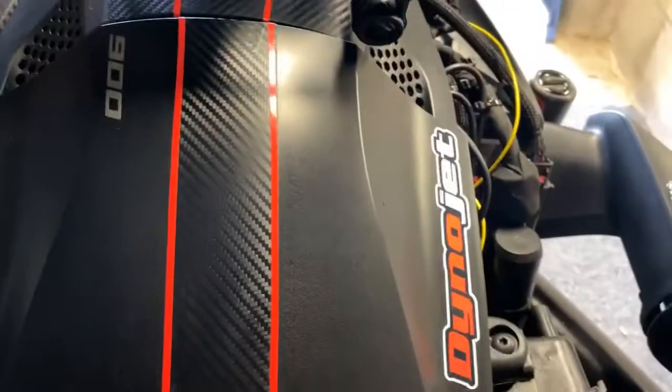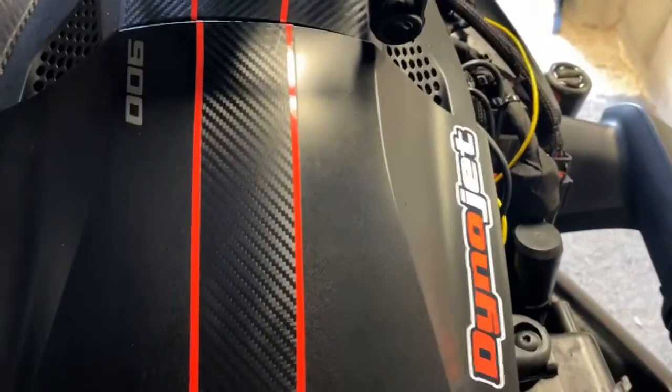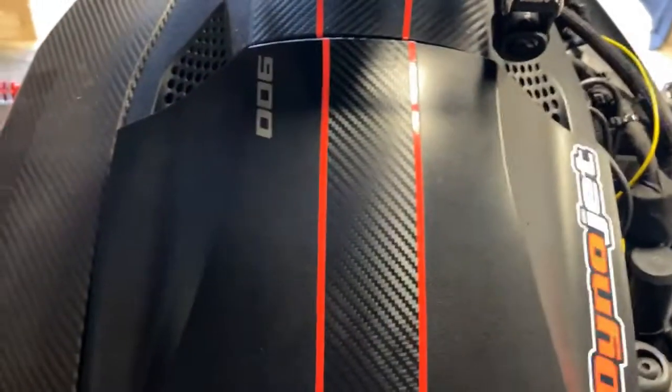Originally I had the DVR and everything installed under this side panel, but it was a bit tight. I wasn't happy with it. It wouldn't go on properly. It just wasn't right, and also getting access to the SD card would have been a bit of a bind.